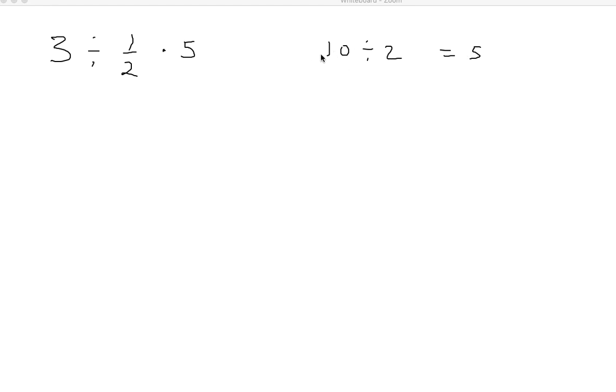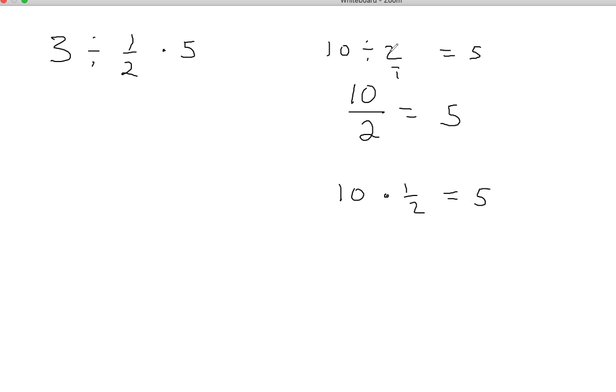In general, if we're dividing, so say we take something really easy like 10 divided by 2, we know that's 5. And 10 divided by 2 can also be written 10 times 1/2, which would still be 5. If I do this for division with fractions, we take the reciprocal of the second number and then multiply. So if I do that same thing right here, I would have 10 times, instead of 2, it would be 1 over 2. So 10 times a half, which essentially just says half of 10, and it's still 5. So that's why all these things are the same, and we can use that when convenient in other places.